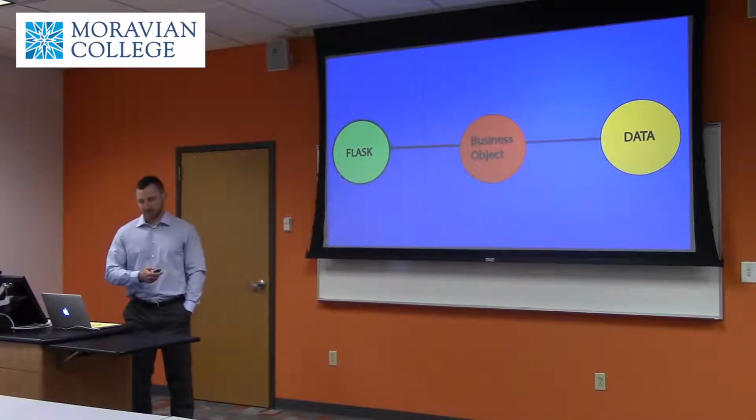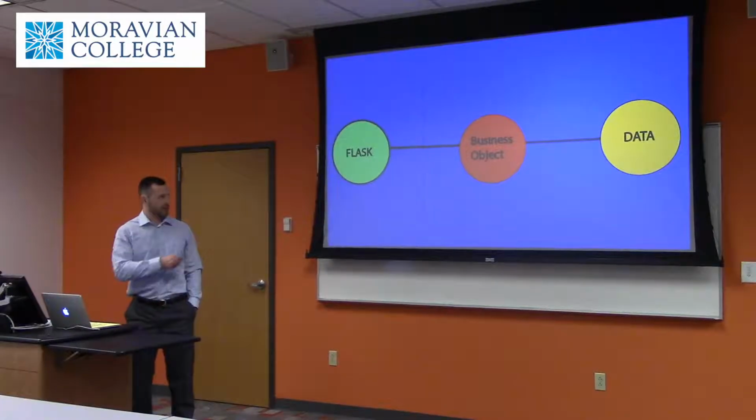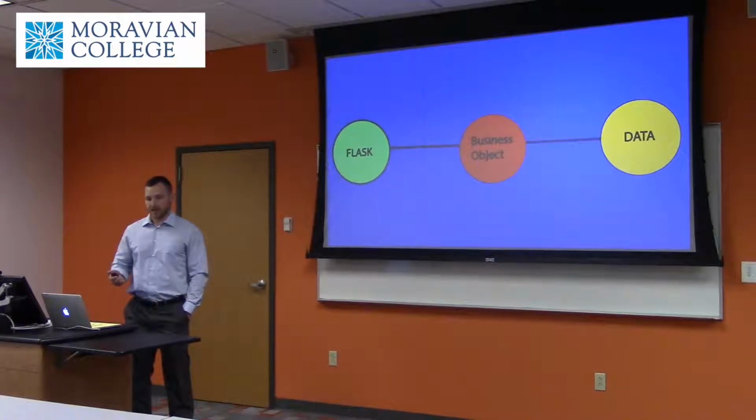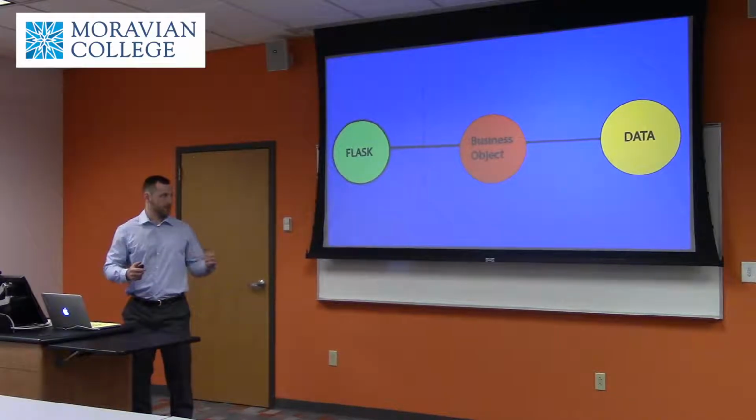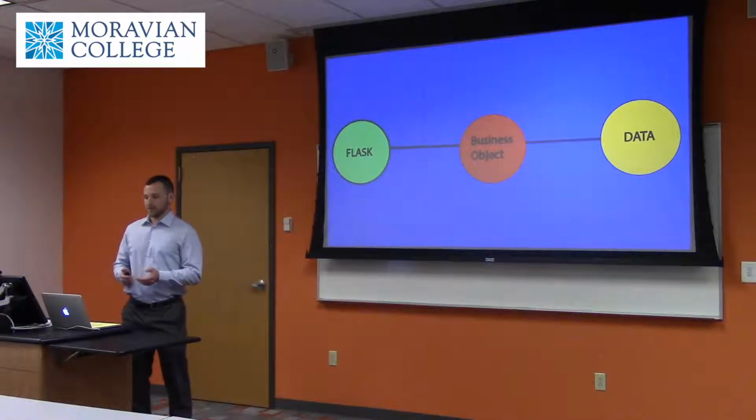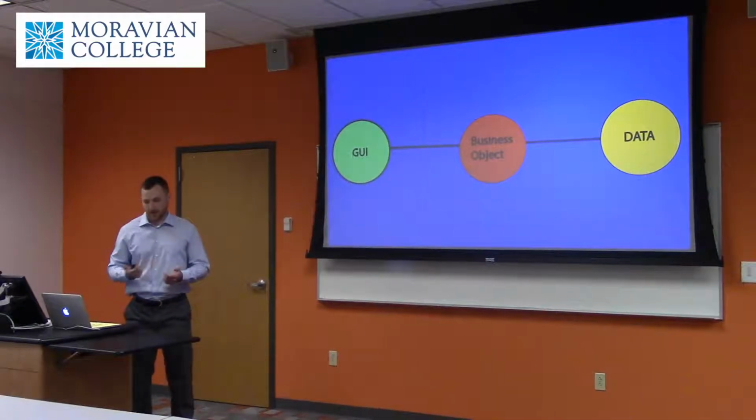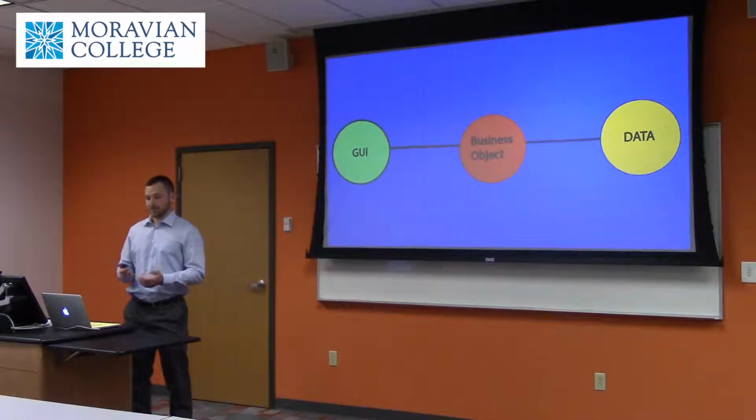So the way it works is the Flask server passes the user's desired criteria into the business object. We wanted to have the delivery mechanism interchangeable for the rest of the system, and so to enforce that boundary, we decided to make the business object responsible for processing the user's input. That separation between Flask server and business object allows us to swap out the Flask server for a GUI at some point. This provides the opportunity for future work, and it also makes the boundary between business object and delivery mechanism much more concrete, and it ultimately goes along with Robert Martin's ideas on clean code.